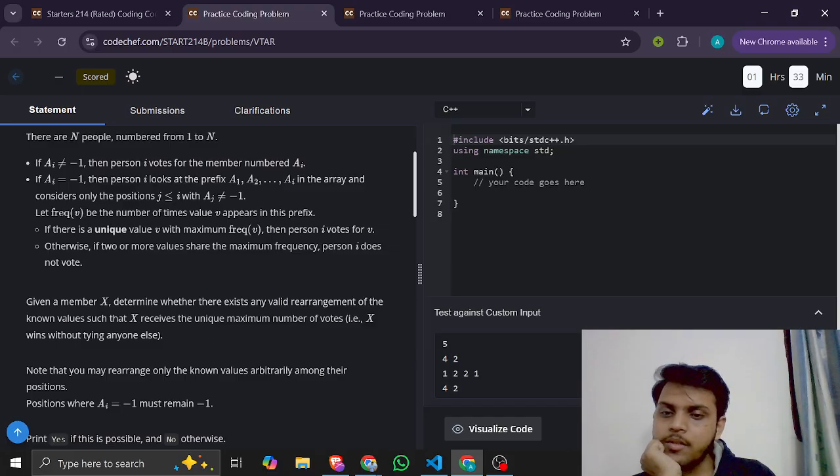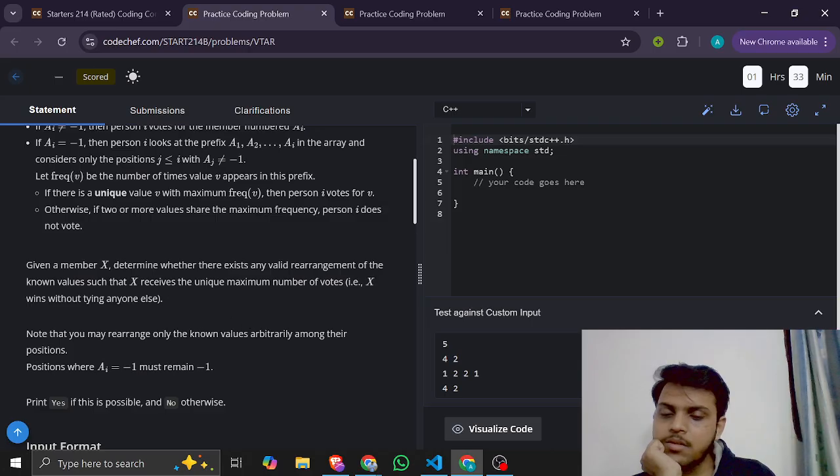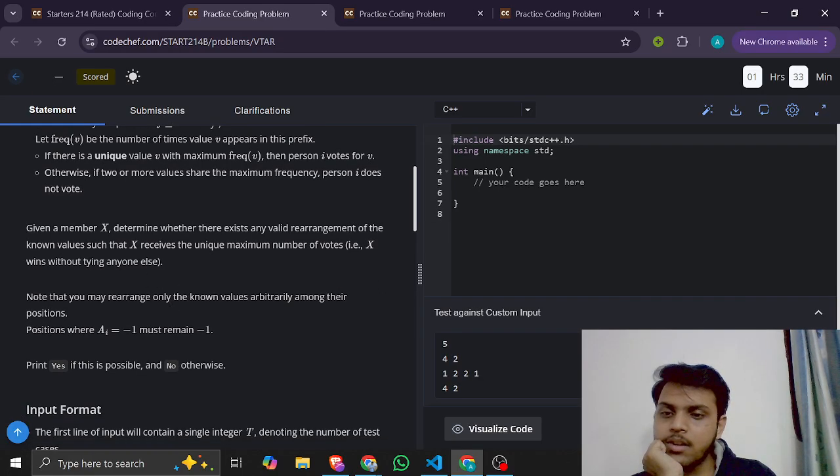Given x, x receives the unique maximum number of votes, that is, x wins without tying anyone else. You may rearrange only the known values arbitrarily among themselves. Positions where a_i equals -1 must remain -1.